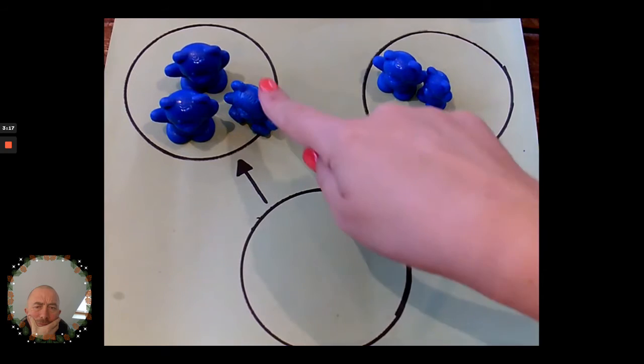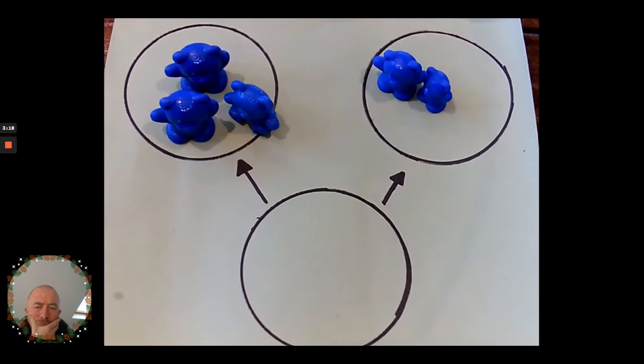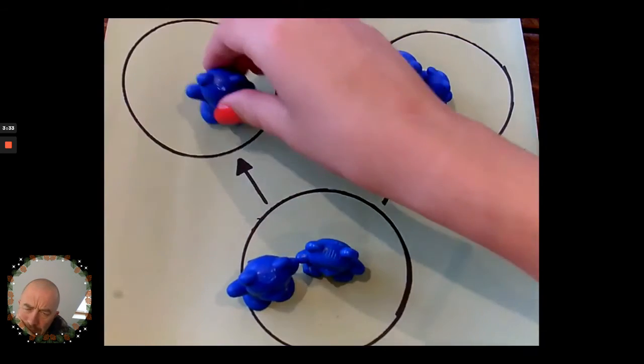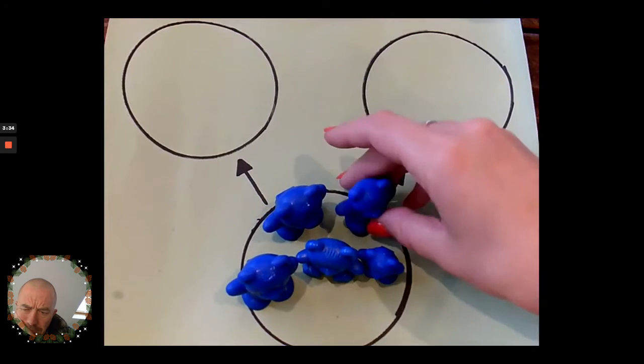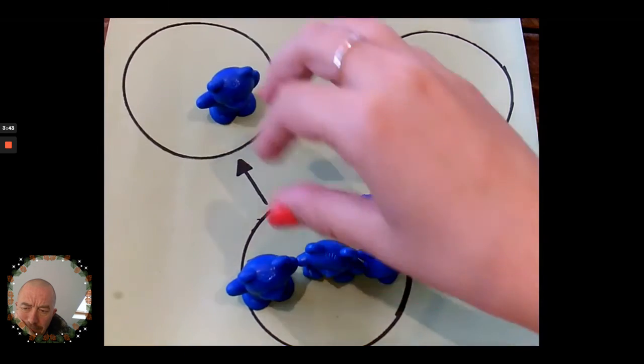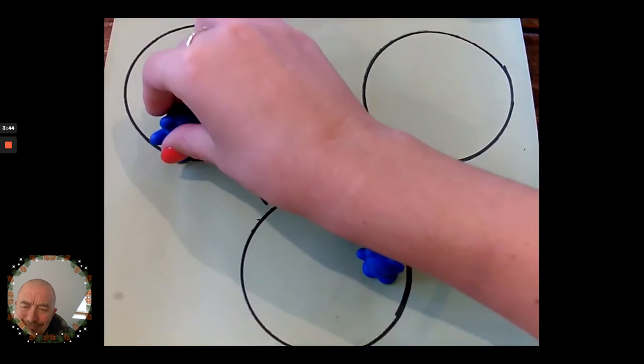That's right. 3 of my friends are in the sand pit, and 2 of my friends are not in the sand pit. Has this changed the whole? No. Let's double check. Let's go back. So I've got 1, 2, 3, 4, 5. It's not changed the whole. I still have 5 bears, 5 friends, but I had 3 friends instead who were playing in the sand pit.